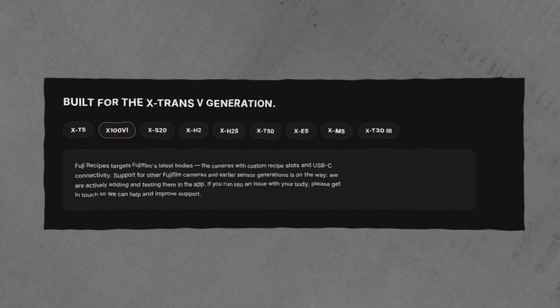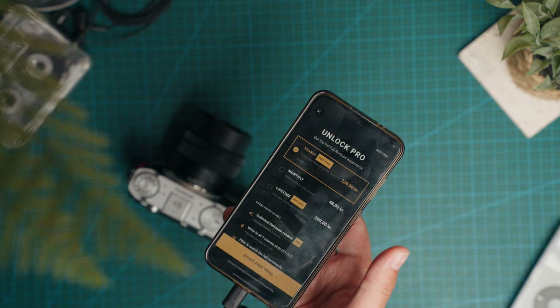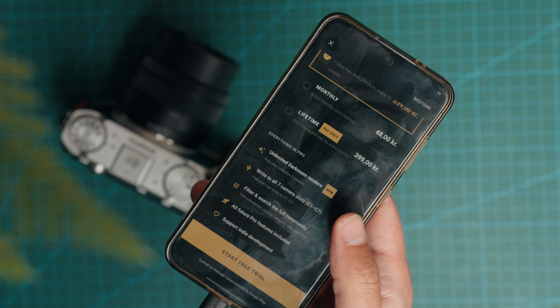However, there are some limitations. First, your camera needs to be supported. This is not a universal solution for every Fujifilm camera ever made. You also still need a physical USB connection. It is not currently a completely wireless transfer through Fujifilm's normal X app. Some features may require the paid version of the app, so you should check what is included before expecting every function to be free. And although the app makes installing a recipe much faster, it does not guarantee that every recipe will look good in every situation. The recipe still depends on the camera generation, the available film simulation, the light, and the way you expose the photograph. Installing settings more quickly does not remove the need to test them.